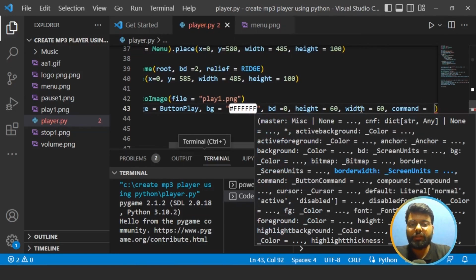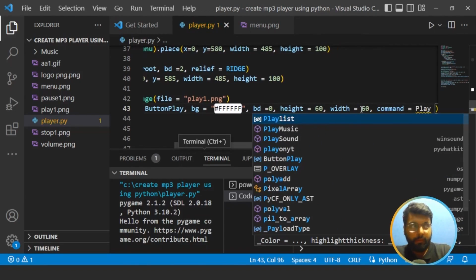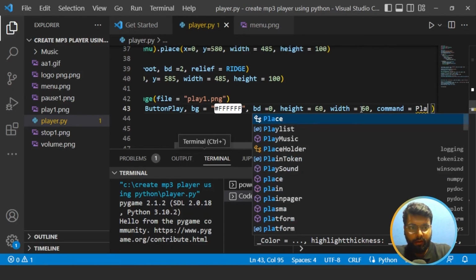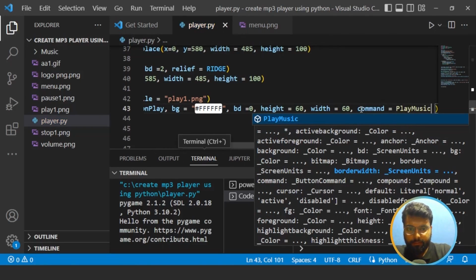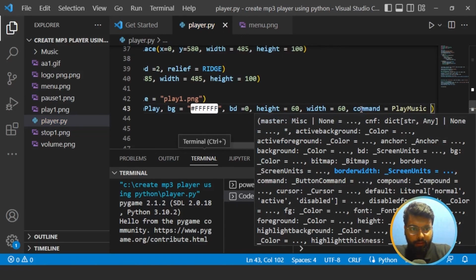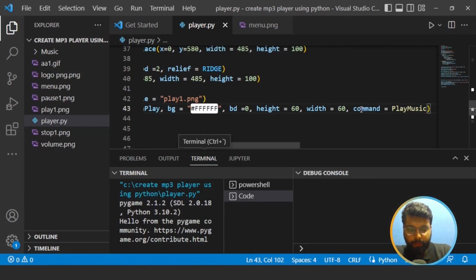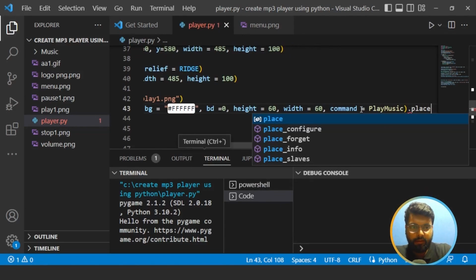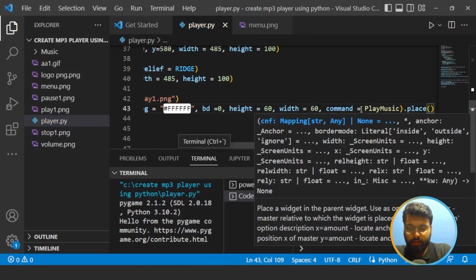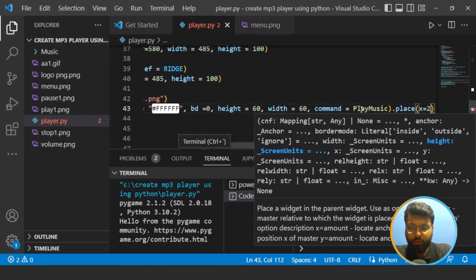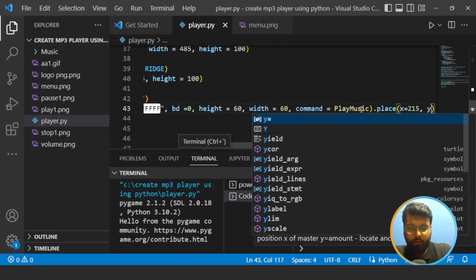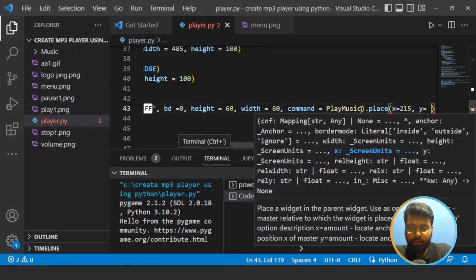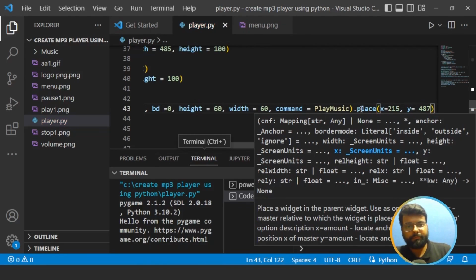So what functioning should it do? For that, we will write the function name, that is play music, and now we will place this at x equal to 215 and y equal to 487.